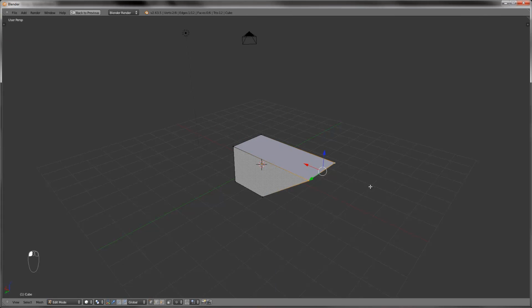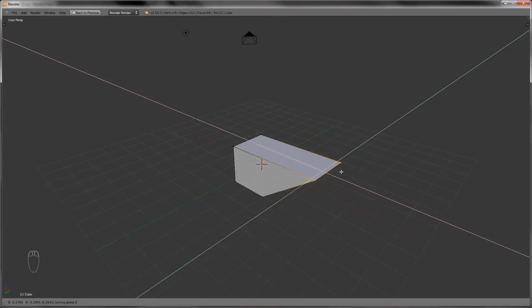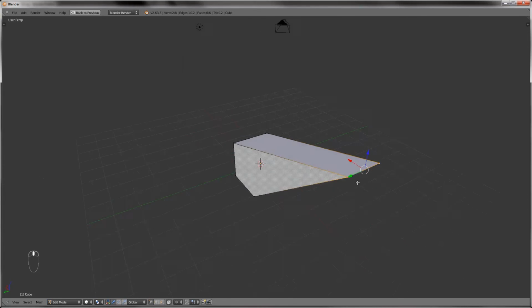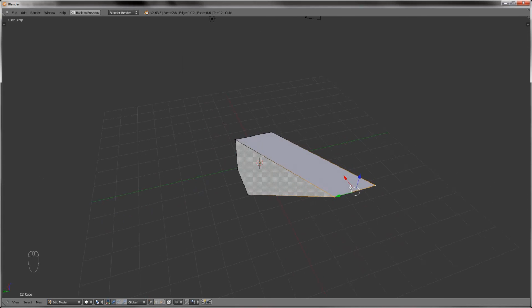But now let's say I want to move them somewhere over here, but I don't want them to change height. So you can also do that, and you don't select two axes, but you do the inverse. So let's say I don't want to move the height, so you do Shift Z, which locks it to all the axes but Z. So now I can move it over here, and I can move it around, and it still stays on the same level.